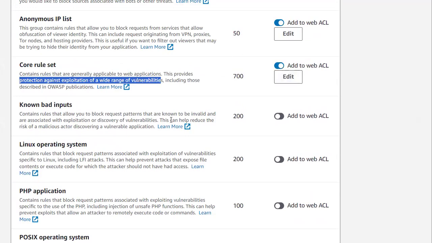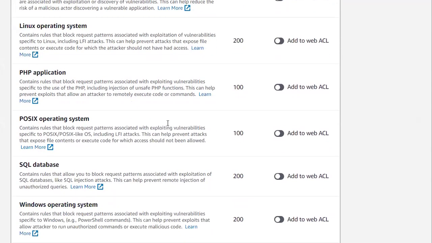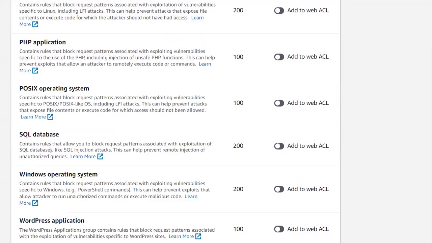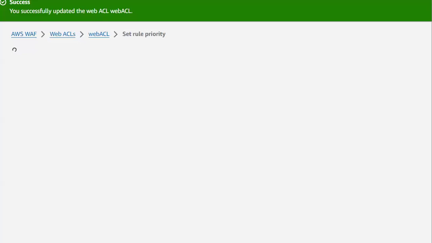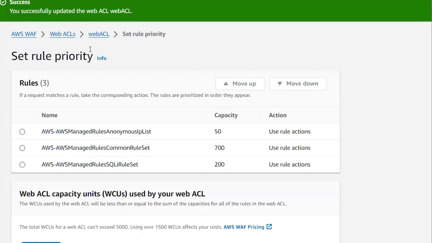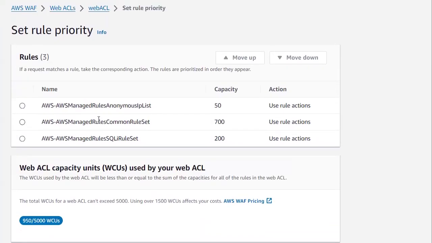And in order to overcome SQL injection attacks, I want to add this rule group as well. So I'm just clicking on add rules so that these two rules are also updated inside my web-based ACL, where this web-based ACL is attached to my CloudFront distribution.